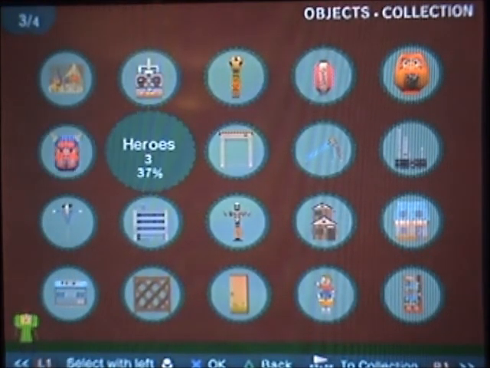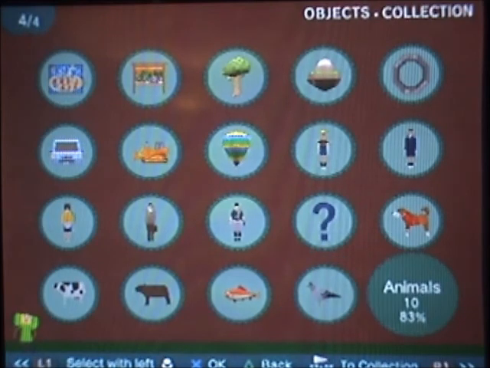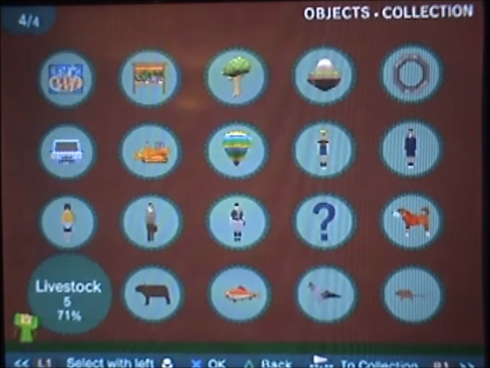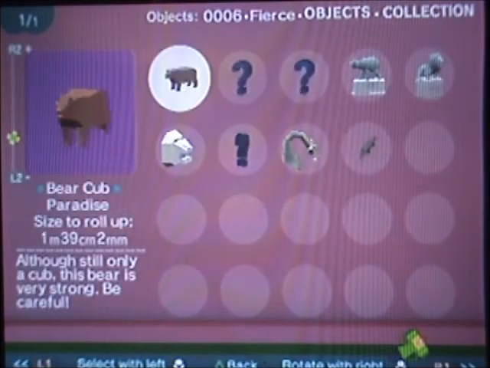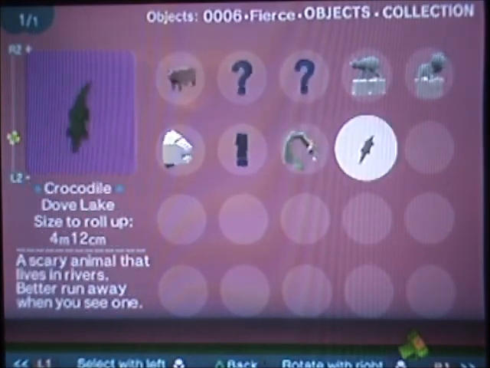And there's a bunch of weird things. I don't even have anything of that group. I think I know what group that is, actually. That only appears once you complete the game. So, yeah, these are the fiercest objects ever. I don't even remember getting that dragon statue.